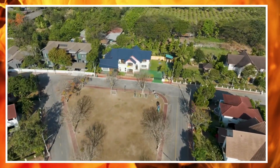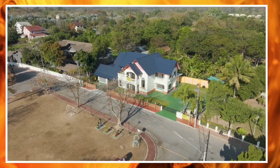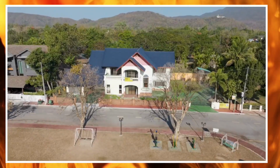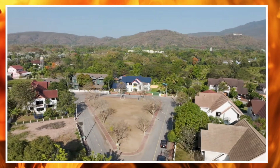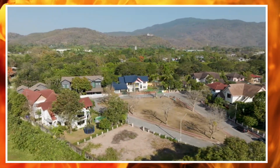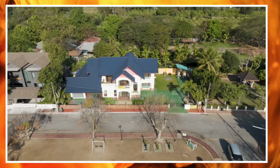Yeah, exactly. Maybe the future of real estate is high tech, but also still high touch, you know? I think you're onto something. It's not about replacing, it's about enhancing. Making the process smoother, more efficient, maybe even a little bit more exciting. Well, that is a future I can get behind. This whole deep dive has got me thinking, though. What other unexpected ways are we going to see AI changing how we live in the years to come?